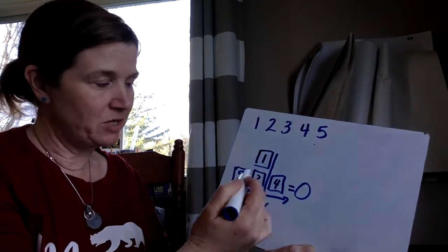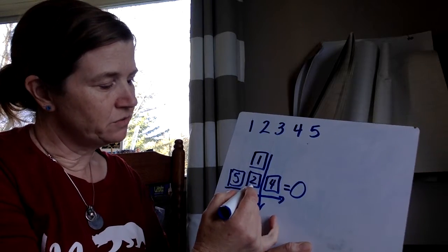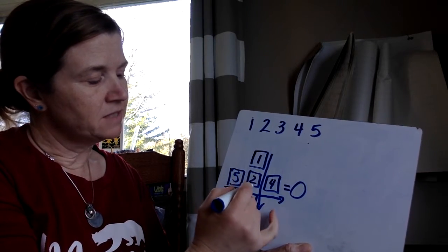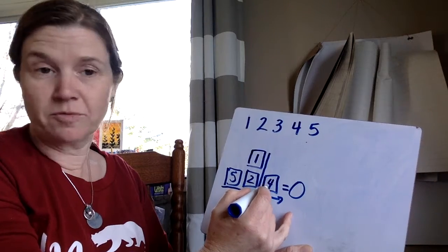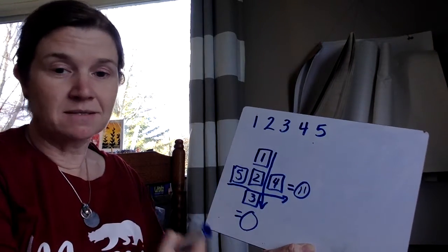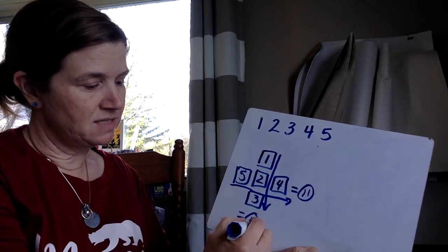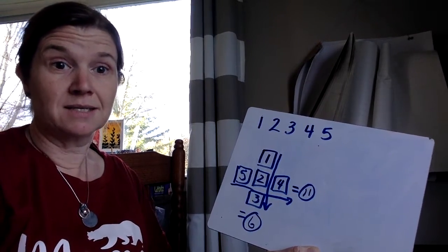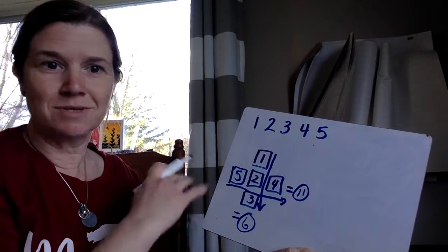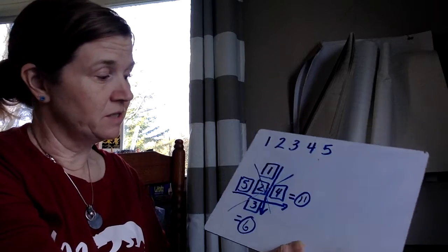So if we look here, I'm going to add up my horizontal, my numbers that go across. 5 plus 2 is 5, 6, 7. And then I'm going to keep counting on up 4 more, 7, 8, 9, 10, 11. And then I'm going to add up my numbers that go down vertically. 1 plus 2 is 3, plus 3 is 6. Clearly, these do not add up to the same sum. So this does not work. So this is no good. I want to try a different combination.